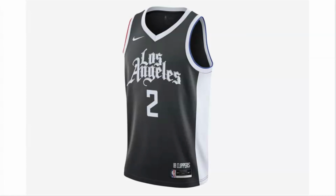Basically, yeah. But I feel like they probably could have done something else, with their history of being the Buffalo Braves and then being in San Diego. I feel like they had more to choose from. They could have just paid homage to one of those teams, like we've seen a lot of teams do, with not even a basketball team, like Minnesota with hockey and stuff like that. They basically chose to do black culture instead of team history with this, which is nice. Just personally, this jersey is not my favorite.